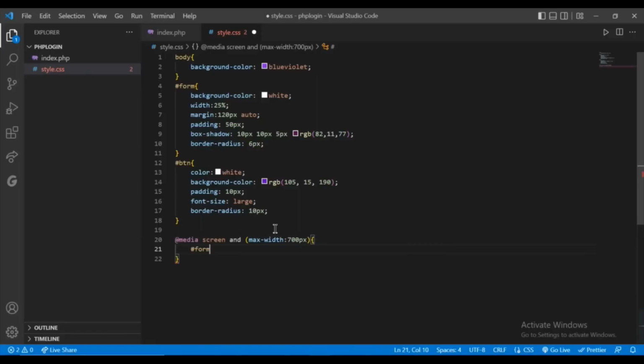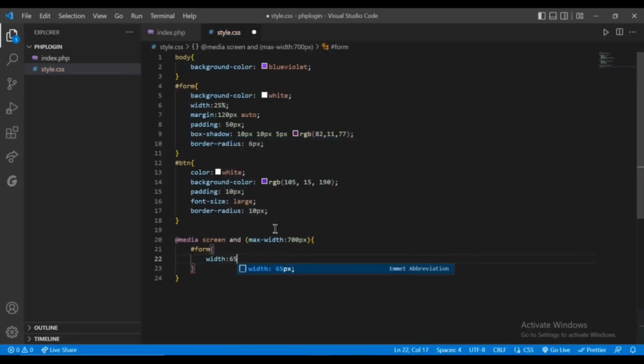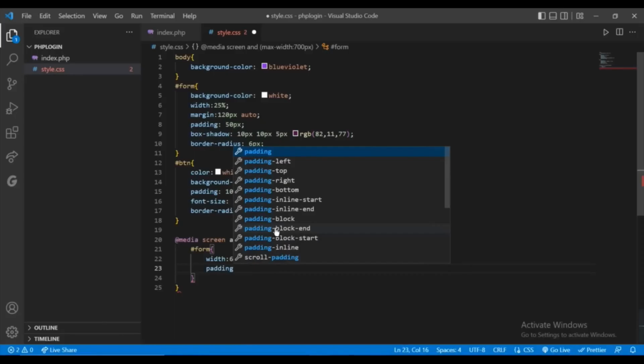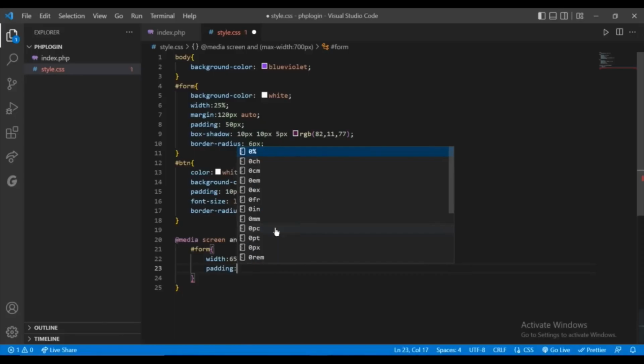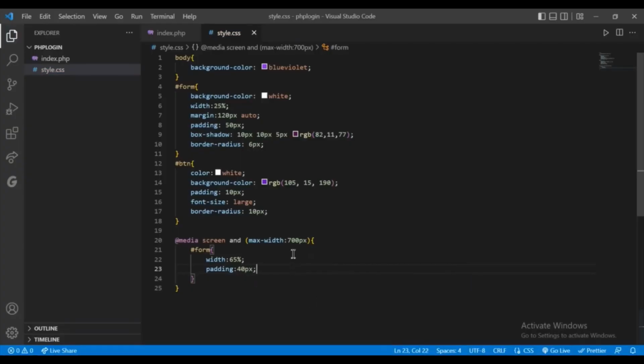And let me set the parameters for the form. Below 700 pixel width, the width of the form will be 65%. Let me give it 65%. And let me reduce the padding, 40 pixel. Let's see how it is looking.